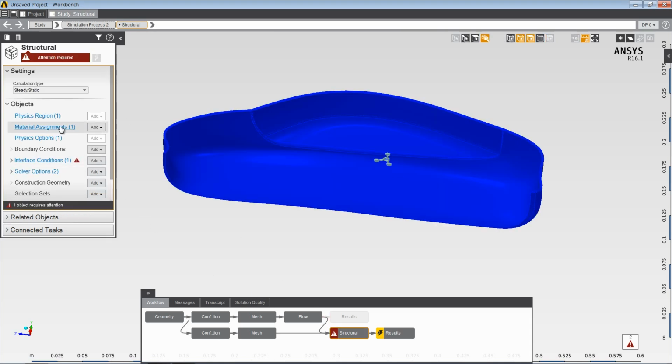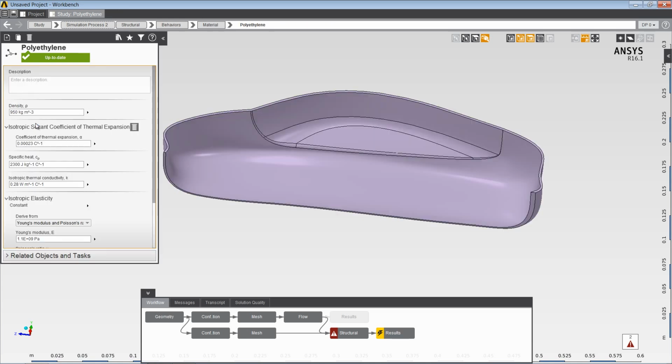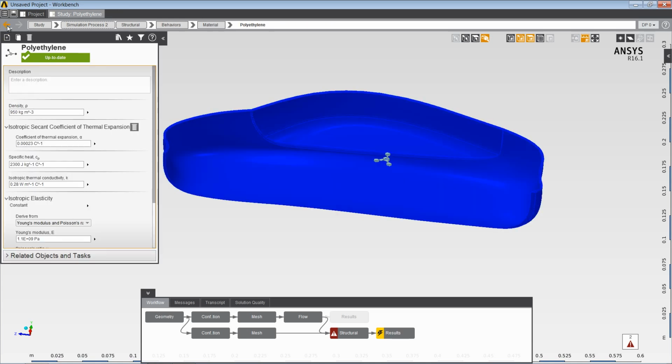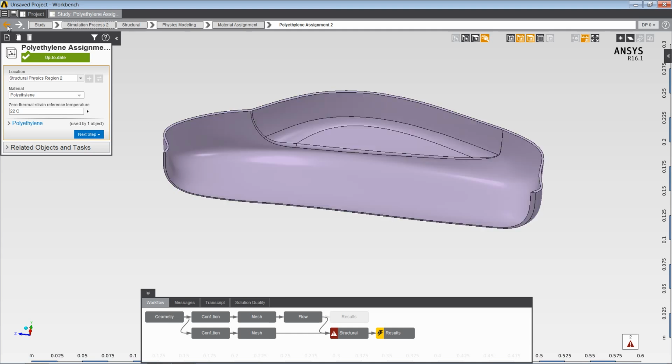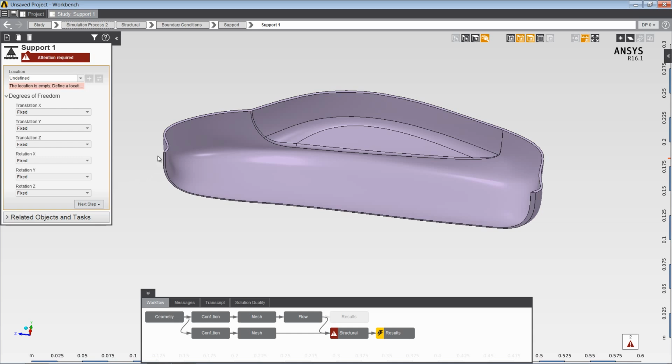This is firstly a question of defining the material. So we select polyethylene from the material library and assign it, and we can then also verify the properties of this material. In the next step, we define the mechanical boundary conditions, and also the related symmetry conditions for the surface on which the pattern of symmetry is generated, i.e. the center of the car.